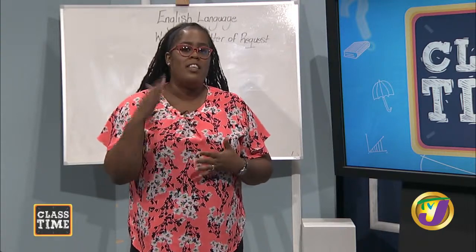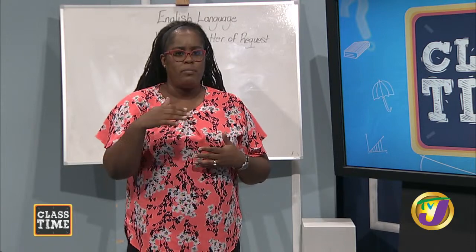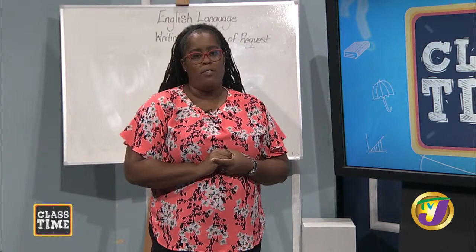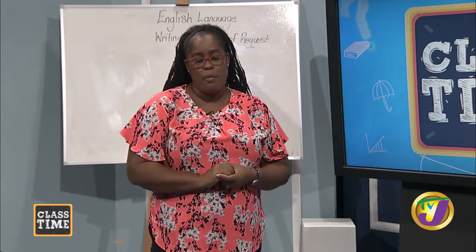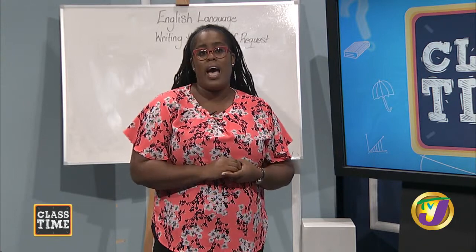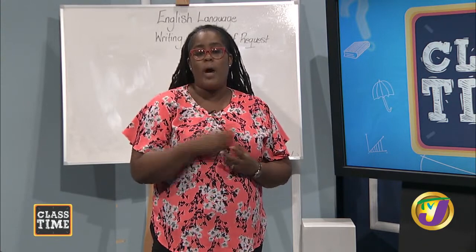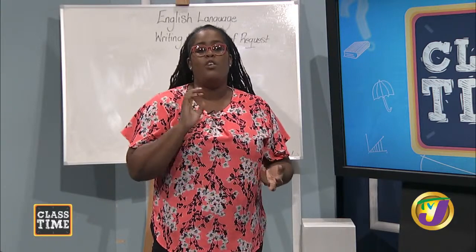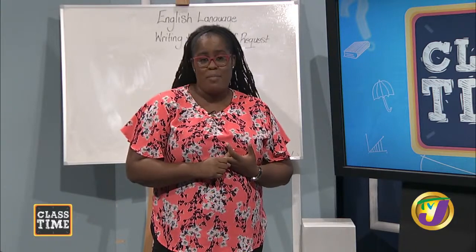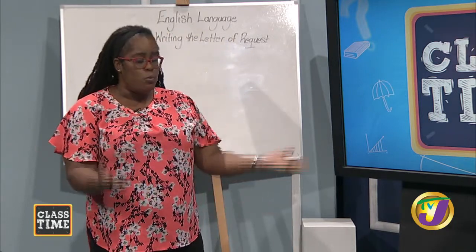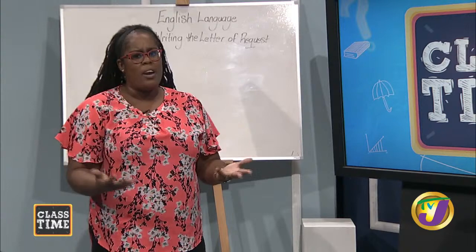Now, we're looking at the layout of the letter of request, right? And it is no different, as I said before, from the letter of complaint that we did the last class, where we had two addresses, right? The sender's address and the receiver's address. Now, the letter of request is the same thing. All right. Now, using the proper format, you can't go wrong, right?